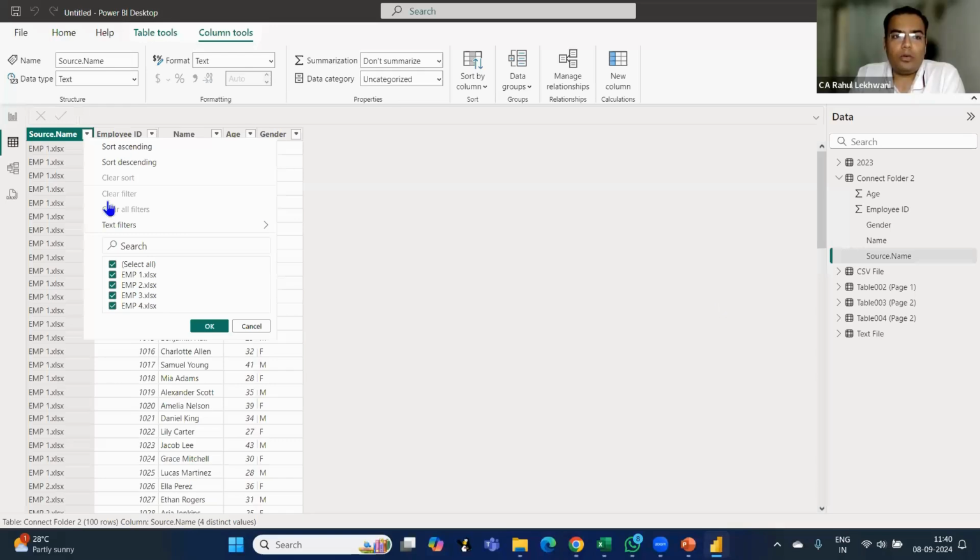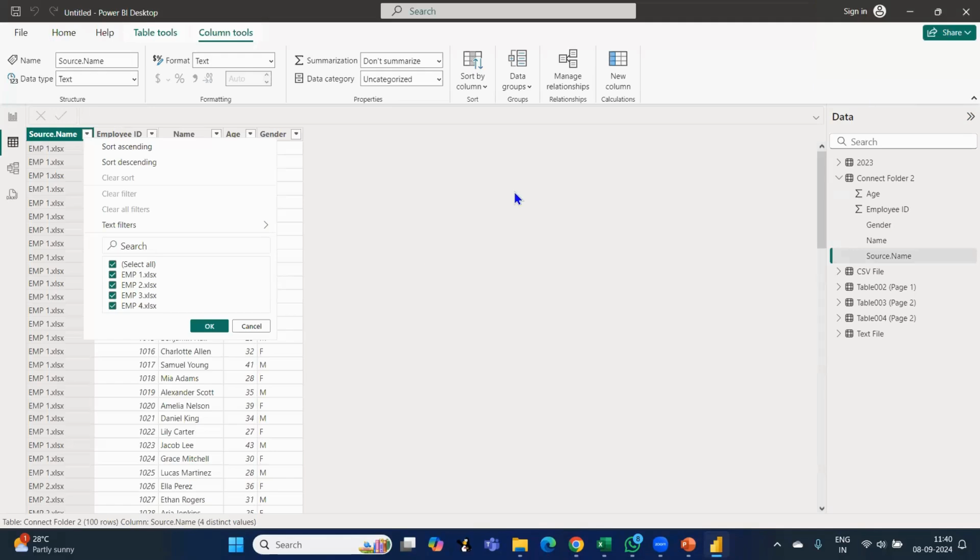Relationship, you cannot do in the connect folder option. There is one more option under data modeling. We can create relationships between multiple folders, and instead of merging the files, we can take relational data. That is a separate option. But when we talk about folder uploading, the concept of folder is that whatever files you are going to upload, it is going to merge them one after another.